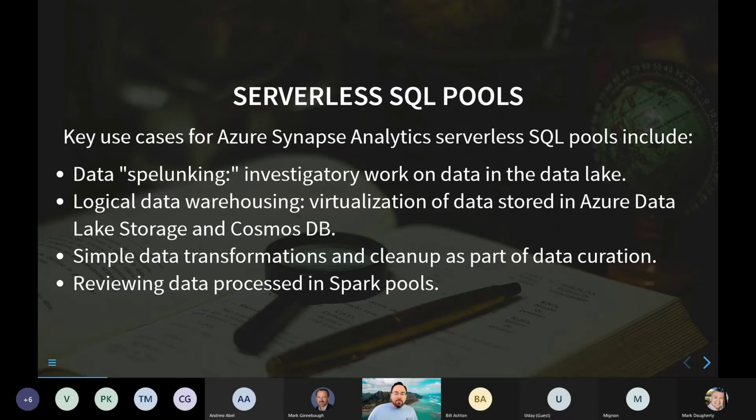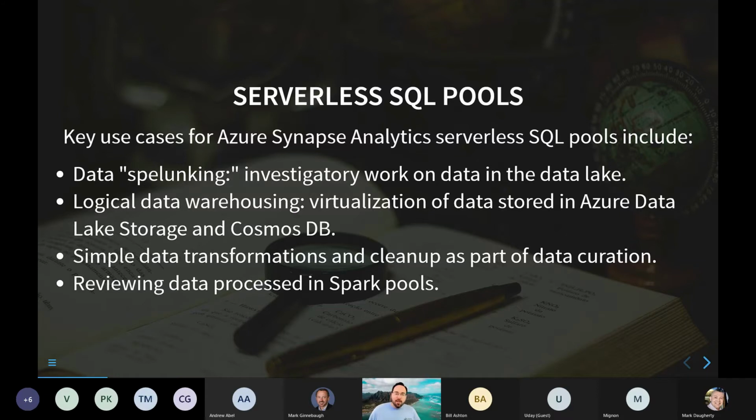The spelunking motive is almost the opposite. I have no idea what the next request is going to be, but I do know it's somewhere in this data lake, and I need to find a way to translate that customer request to this data in the data lake. That's where a serverless SQL pool can be extremely good.